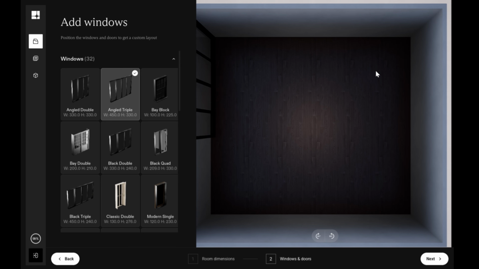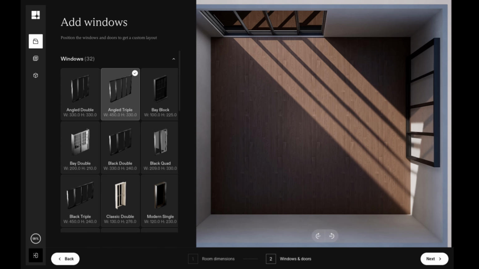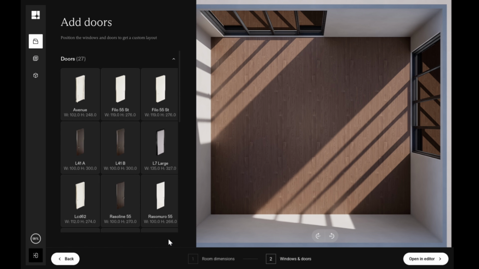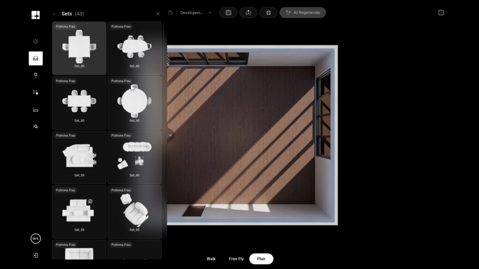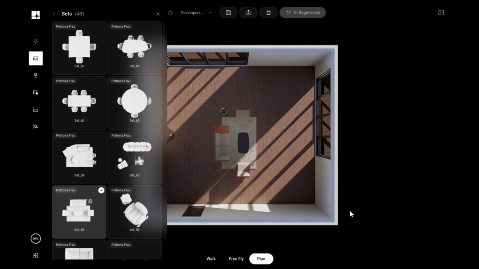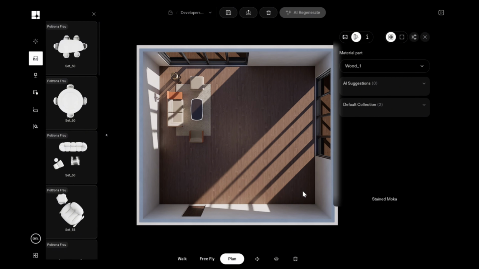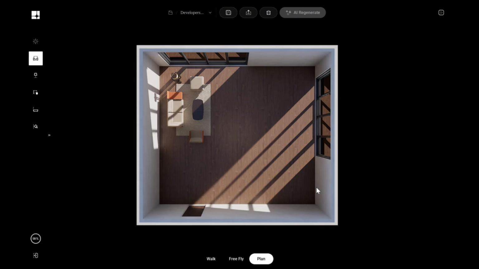Just select the window type that is closest to the real ones in your client's apartment and drag it into position on the plane. Then you add the door to complete the basic layout. Once the shell is ready, the space is prepared for furniture. To speed up the demonstration, Eleganza includes several pre-configured furniture presets. You can drop a complete furniture set into the room in one click to quickly show how the space can work. If needed, you can still adjust every item individually.